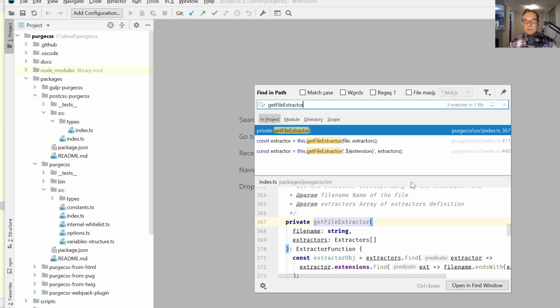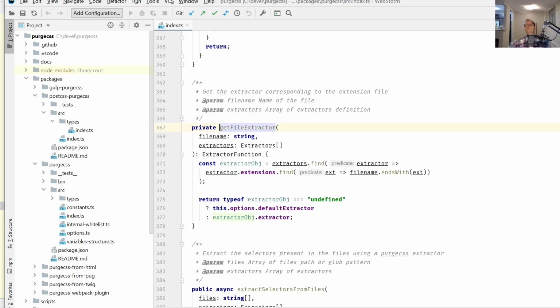It wasn't showing up in my search. Oh. Hmm. Wow. See, this is where I would edit this out.